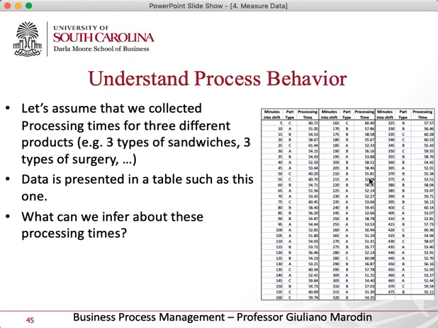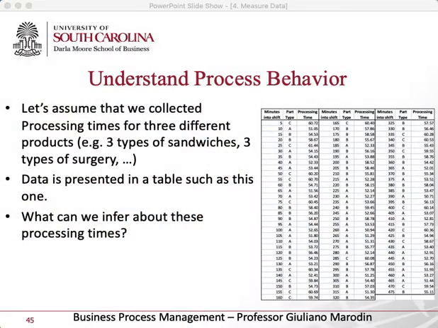So let's say we got ourselves this data set. We have minutes into a shift here. We're calculating process time, and we also have data about part type, right? So you have three types of parts. Imagine that it's like three different types of sandwiches that we're making, three hamburgers, three BMW cars, whatever, three different products that you're looking at, right? So what can we do? Let's say that we get this data, what kind of analysis can we do?